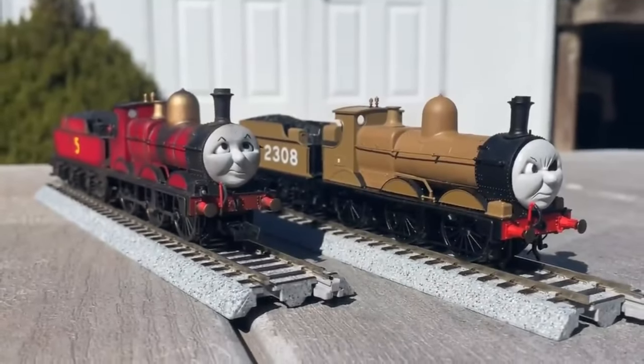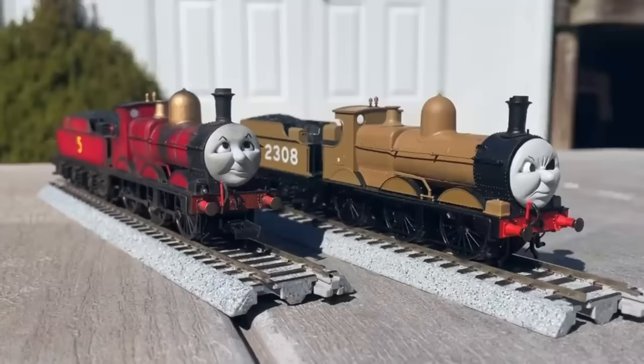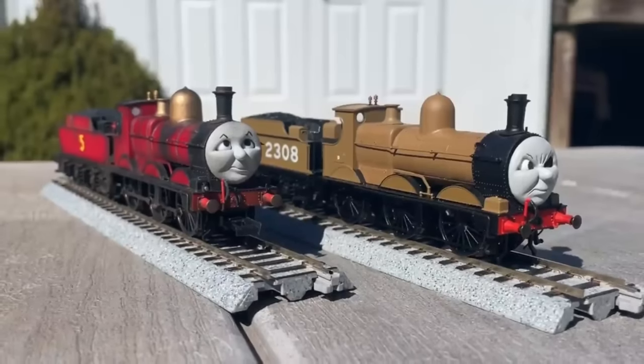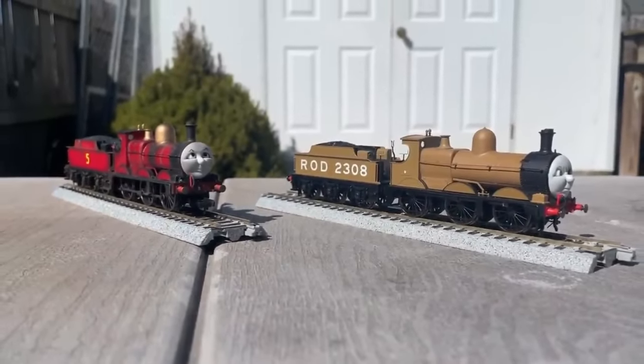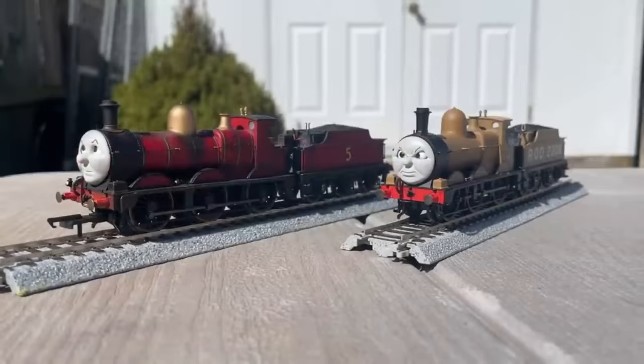Finally seeing a red Dean Goods next to 2308, at least in my mind, really just affirmed that he and I had a good idea, and hopefully he enjoys it just as much as I do, since at the end of the day, this is more or less all in his honor.